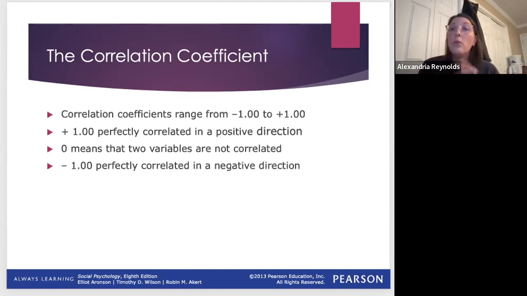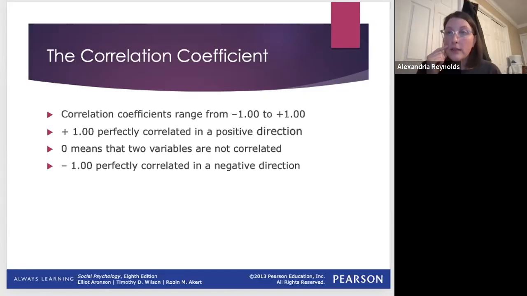If I were to say which one is a stronger correlation, a negative 0.5 or a positive 0.5, which one would be stronger? The same. Exactly. It's the same. I'm not trying to trick you. I just want to make sure everybody understands. They'd be equal. They're equal distance from zero, in this case from positive one and negative one. And so that would be a moderate relationship.